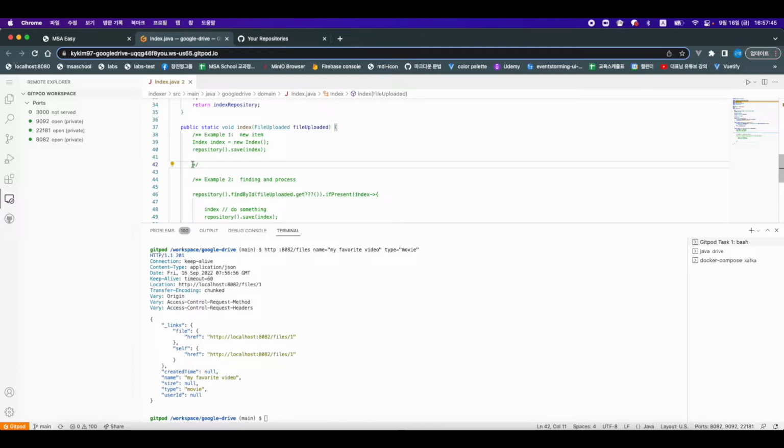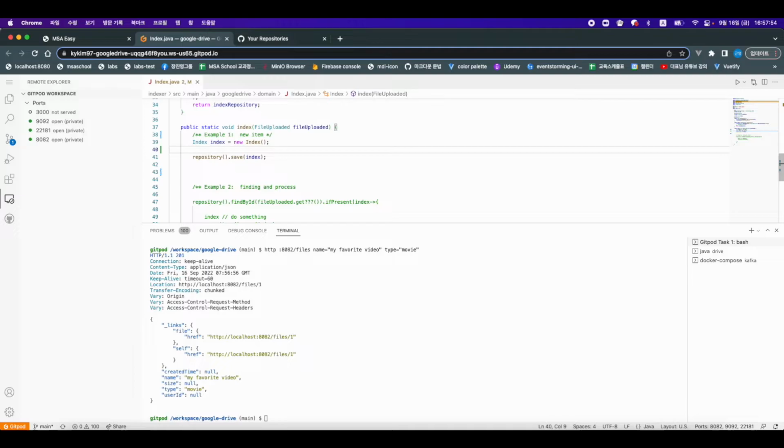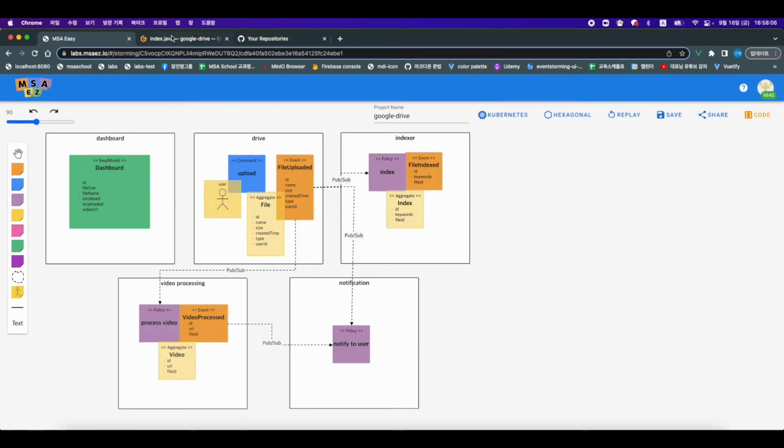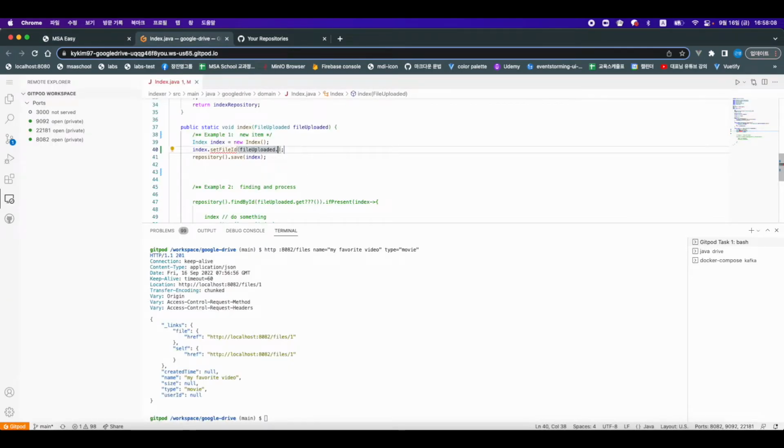So let's get into this by setting some file ID, and we should bring it from the file uploaded method we made in this model. File uploaded dot get ID.